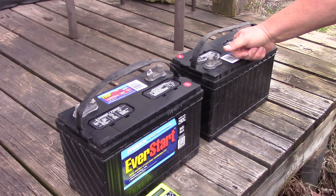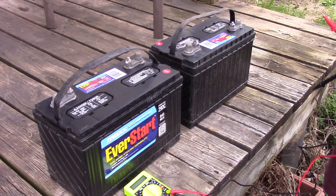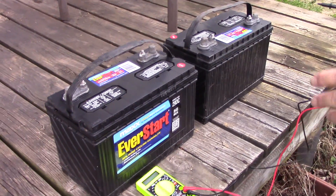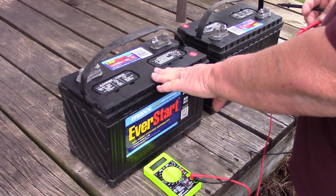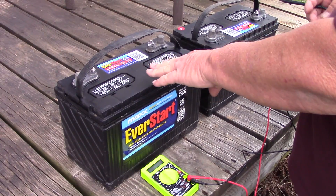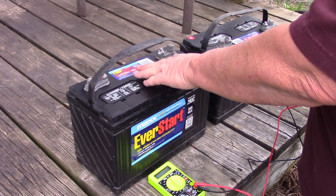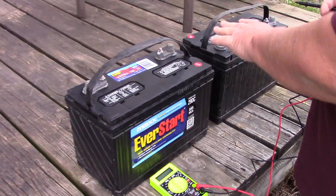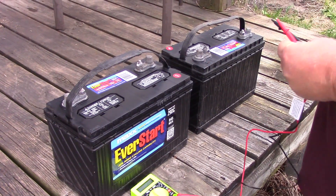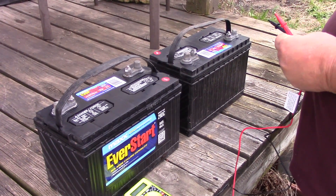They were fully charged when I put them in the shed, so I guess they sat through three winters and even through the polar vortex. I'll mention this to you guys watching: you do need to clean these batteries. The crud you saw on them is probably one of the reasons why the voltage did go down — not just time alone. If you get a layer of dirt on top of the batteries, it creates a short between the poles and will slowly draw energy out of your battery bank. You need to do maintenance — dust them off, keep the dirt off of them.